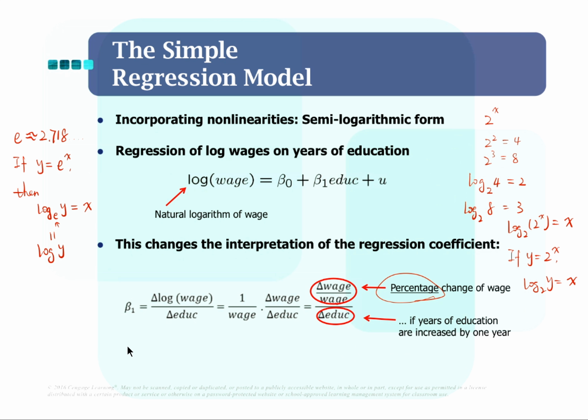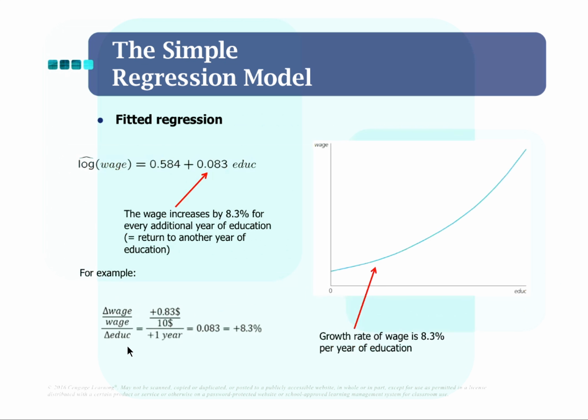Okay. So this is the semi-logarithmic form. So here, what we do is we have data on wage and education, right? And we take the natural logarithm of wage. We apply the natural logarithm on the wage data, so we get this number, and then we run the regression by regressing log of wage on education. Then I put this into the computer, I get these two estimates, especially this beta 1 estimate.